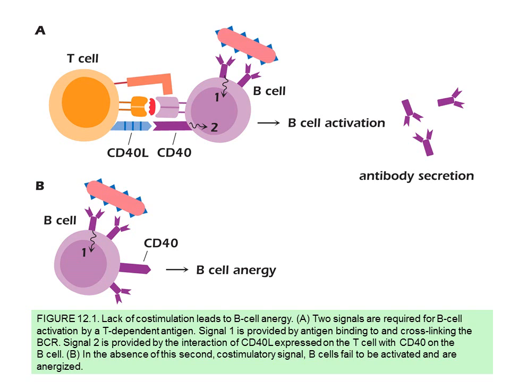So in order for B cells to make an antibody against this bacteria, they have to have this interaction between CD40 and CD40L. This was one of the important co-stimulatory molecules I mentioned this morning. Now you know where it is coming from. So that is considered as a second signal. So if both of the signals are there, you have one provided by this antigen binding and cross-linking of the BCR, the cross-linking over here. And the second is provided by the interaction of CD40 on the B cell with the ligand on the T cell. So what will happen is B cell will activate and they will produce antibody.